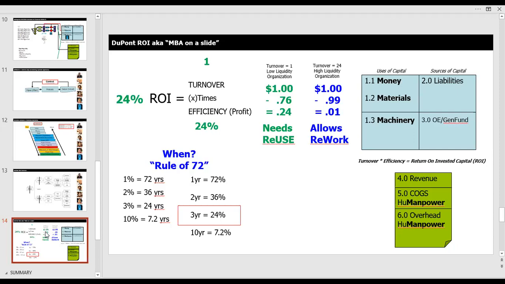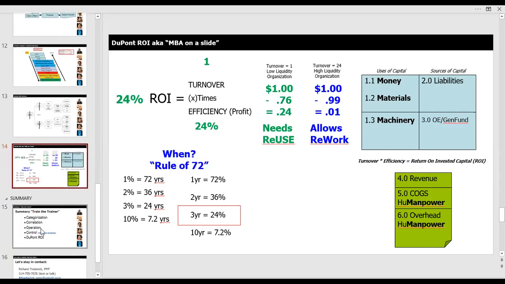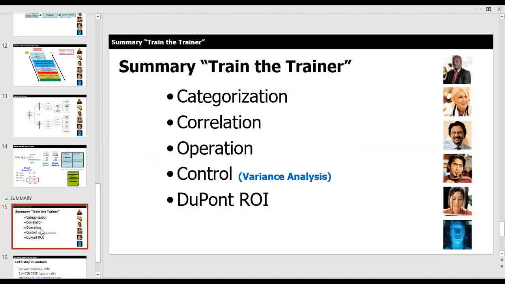Very interesting. And it has to do with the fact that the assets, the equipment that they're using in a high liquidity organization, tend to be intellectual property more so than physical assets. But they all have to be numbered, and they're all requirements. And that was really what I was trying to get you through today. So I apologize for the delay.